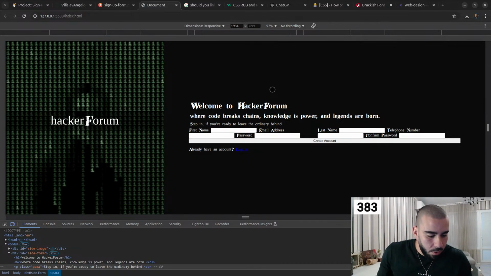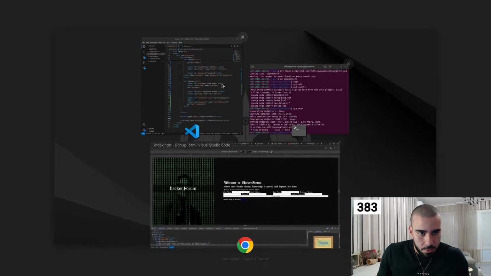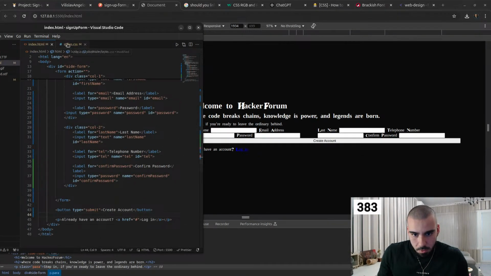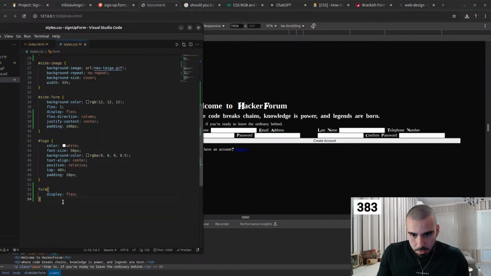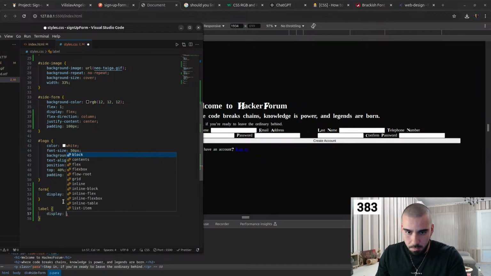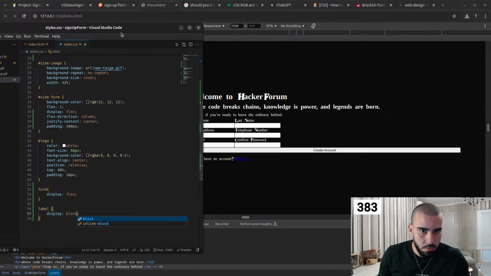But this way now we have first name, then we can set label to, what is it, display block, or was that the solution? Yes, I think so.